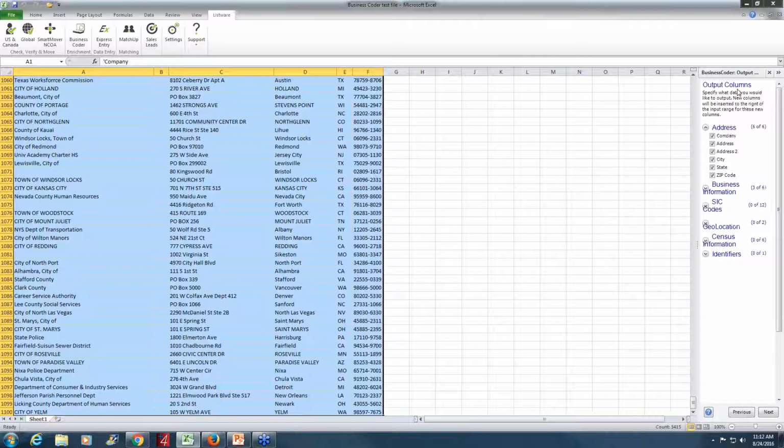The output columns, this is where you're going to set what it's going to do, what it's going to add. It will leave your original columns as they are, so you won't have to worry about us changing or ruining your data. It'll add these as additional columns, where you'll be able to slide over and see the comparison.